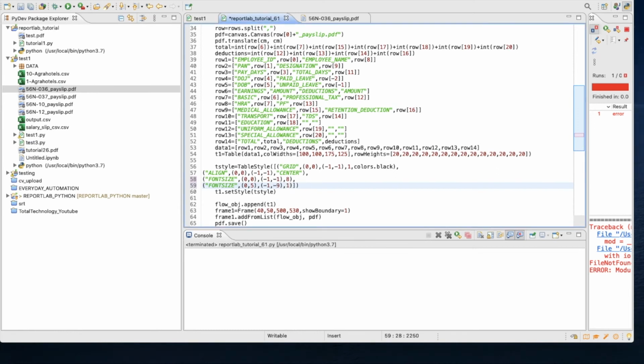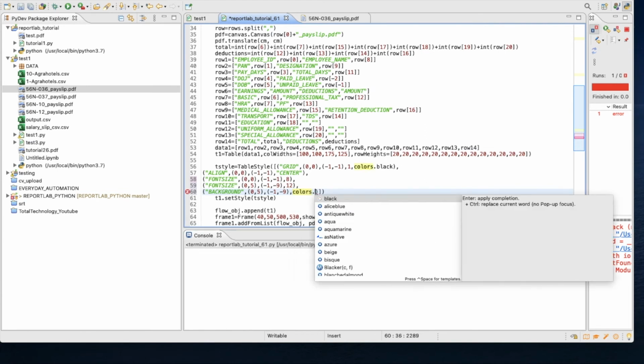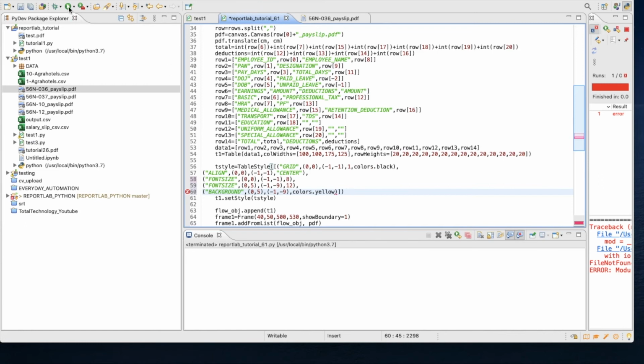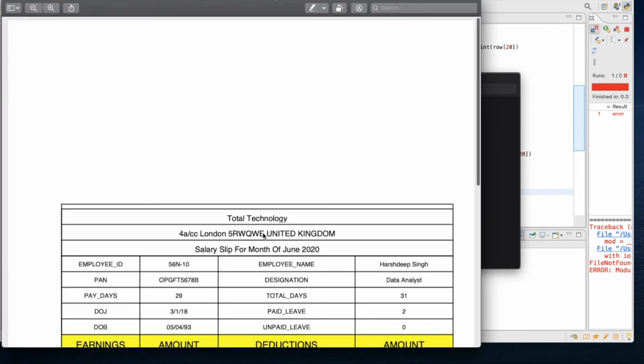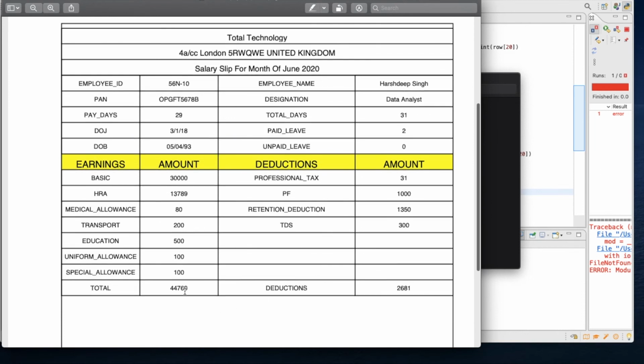It should be 12, and we'll put some background as well here. So let's put some background, and it should be -9. It should be 5, and here this should be colors dot green, or maybe yellow. I'm not sure whether this will look good or not, but let's try. Terminated, it means okay. So fine, right? So now until this point everything is okay, or this thing is working.